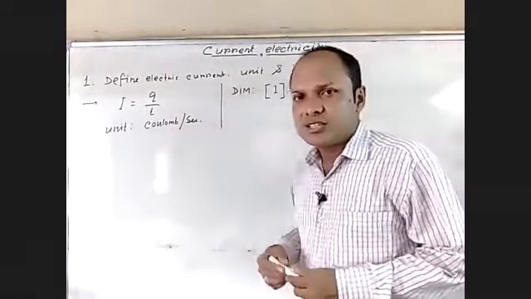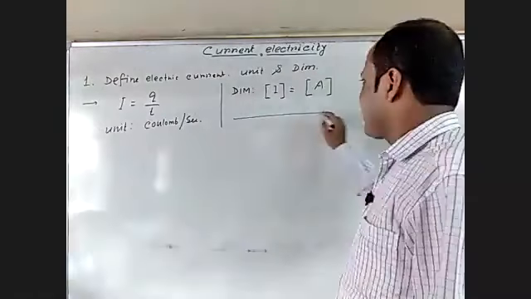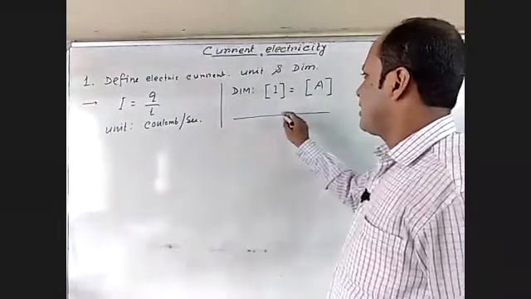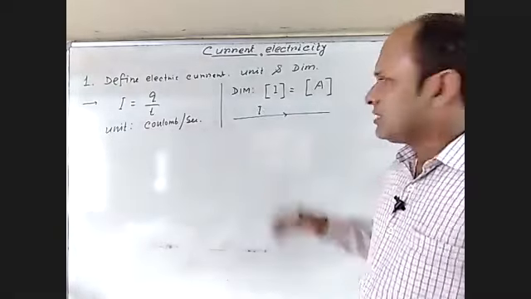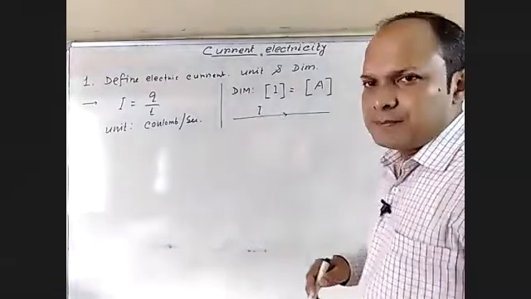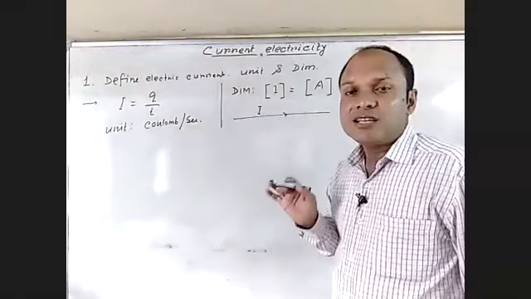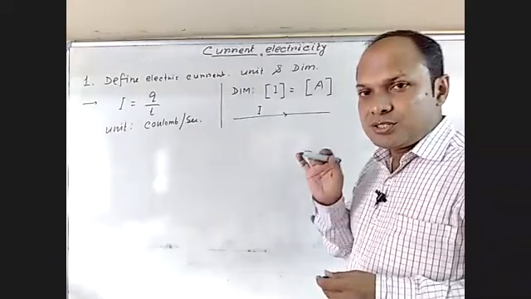Now, the question is whether electric current is scalar or vector. Whenever we are drawing any kind of diagram, say a wire is there and an arrow sign is given, current is flowing through it, whether the current is scalar or vector. Okay, Subhrajit. Since the current is not obeying the vector laws, it is scalar.